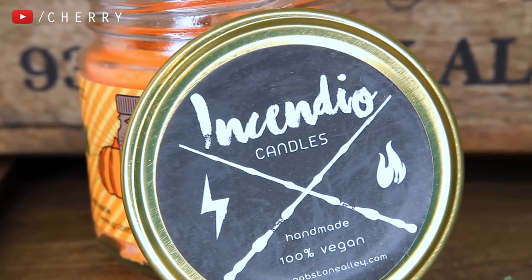Right, we've got something in the fun packaging again, so it's gonna be fragile. It is this month's candle. Ah, okay, really sad that I didn't get this in October when we were meant to, but it doesn't matter because it's not Halloween themed, it's pumpkin juice. These candles are by Incendio Candles and they are vegan. Someone asked me the other day, what does it mean that a candle's vegan? You don't eat it. What it means is they don't use things like beeswax, they don't use any animal products, they most likely use soy. So yeah, there's the answer to that. You can get these on their website, I think, and they're handmade and it says pumpkin juice.